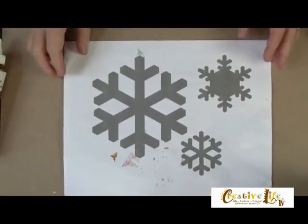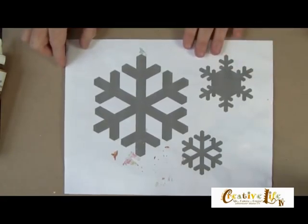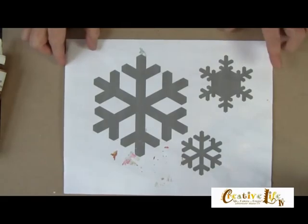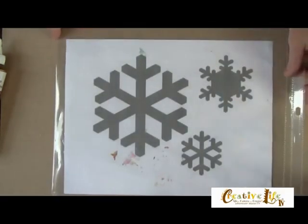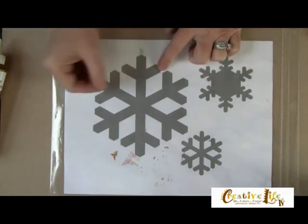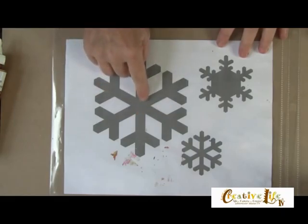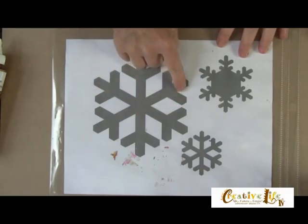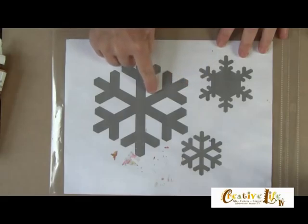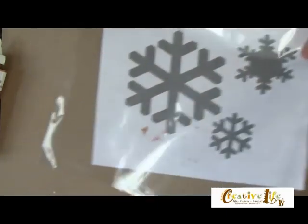Now, I have printed out a template of snowflakes from my photo editing program, and you can also hand draw this, or you can do a search on the internet and come up with some copyright free images. That works really well. And I'm going to lay a page protector over the top. So we're going to work directly on this page protector because that's how we're going to peel them off when we get completely finished. Now you will outline your snowflake with the dimensional paint and you're going to let that dry. I already have that finished right here.